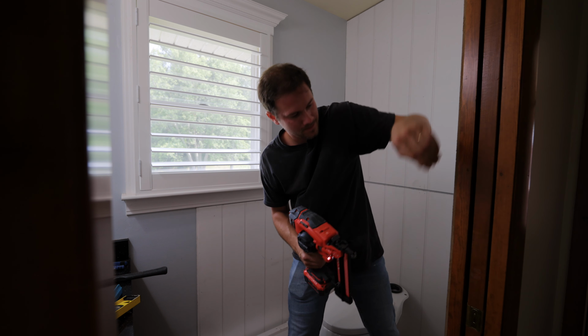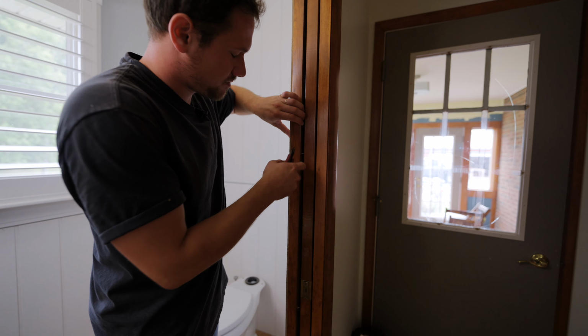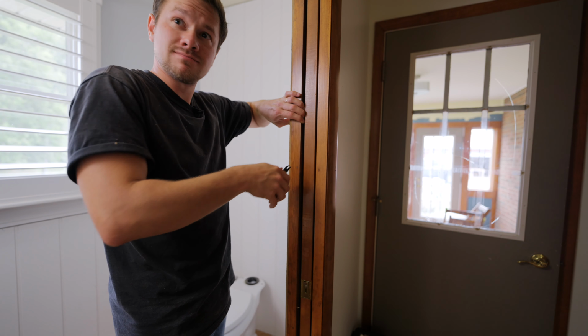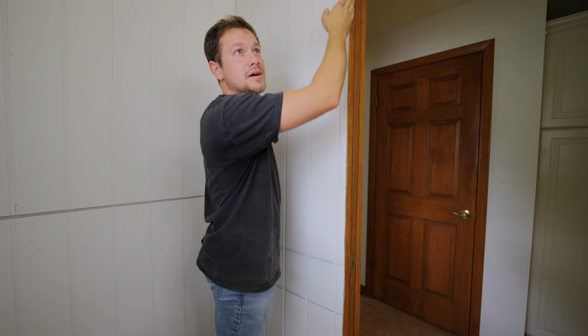Yep, here it is, and these nails are too long. They go through the pocket door. So this shot, I'm clipping off the excess nails so they don't scratch the pocket door. What a mess I've gotten myself into. Here's me showing you the side and how trim and flush it is.